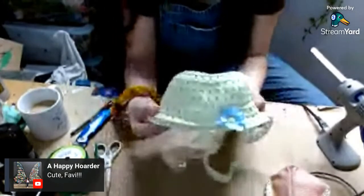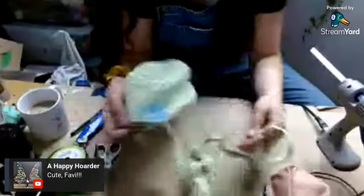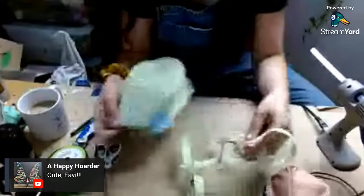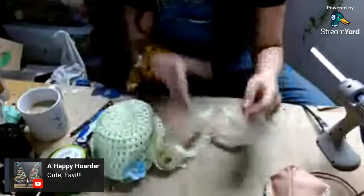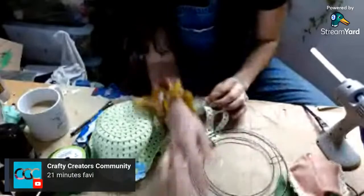All right. So I have this hat from the Dollar Tree kids section. I'm just going to wrap the wreath in this for now. You plan to have these cabinets in the kitchen with a different fruit. So this will be, I guess, the peach one.